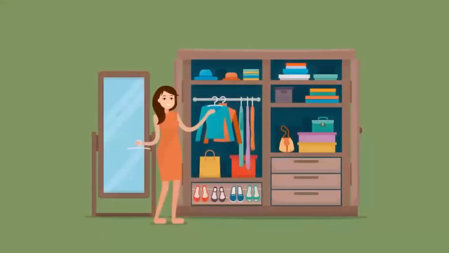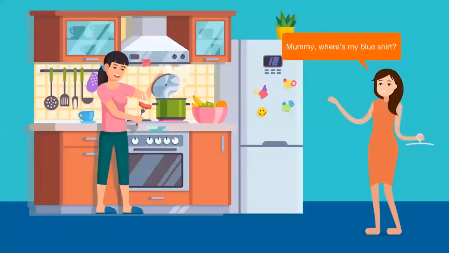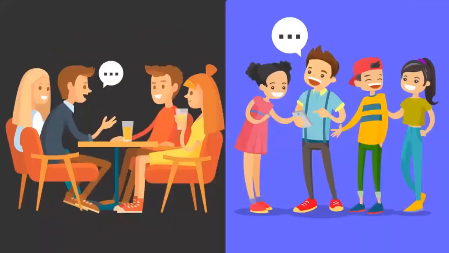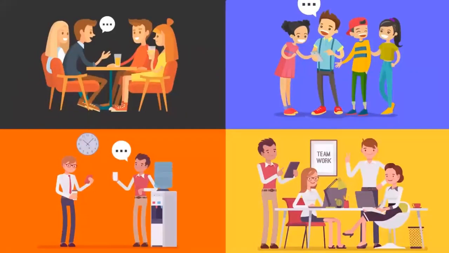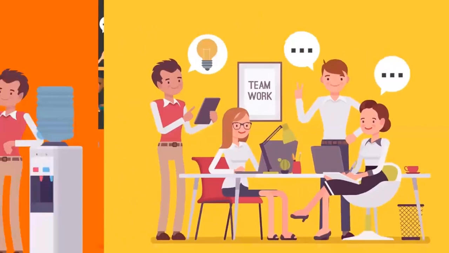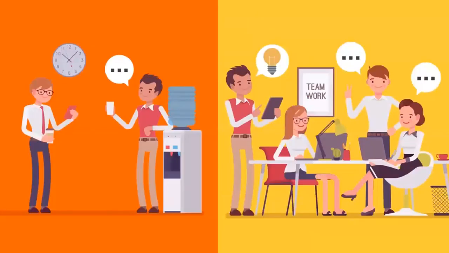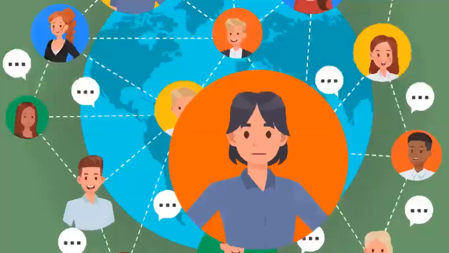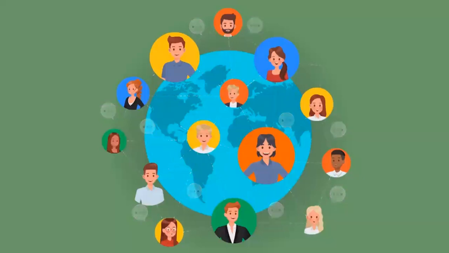For example, when you can't find your clothes, you reach out to your mother or father. We also need to talk to others to share our joys and sorrows with them. At work, we talk to our co-workers to share ideas, exchange information, and seek help from them. Without communication, our life would come to a standstill.